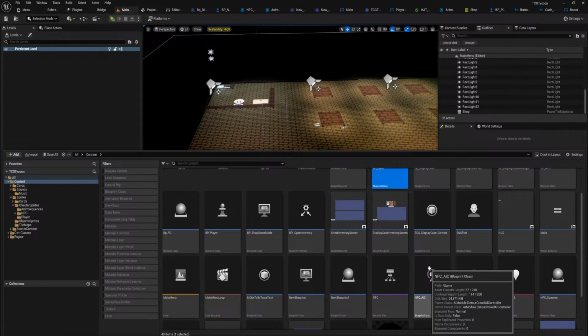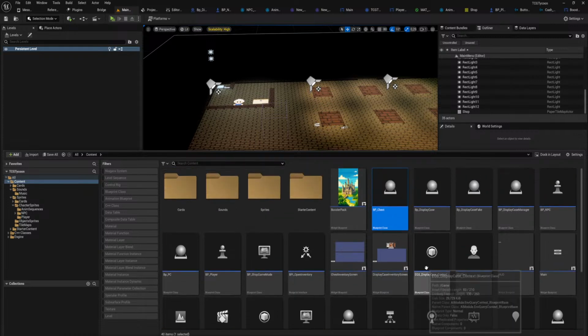If you can get away with doing it that way, that generally is the easiest way to deal with loading in and out streaming levels.